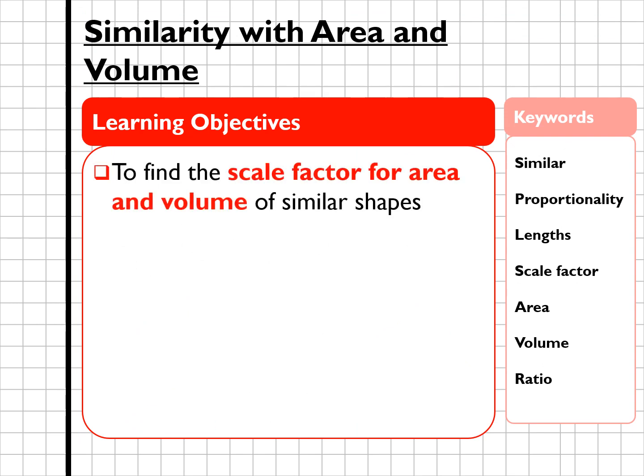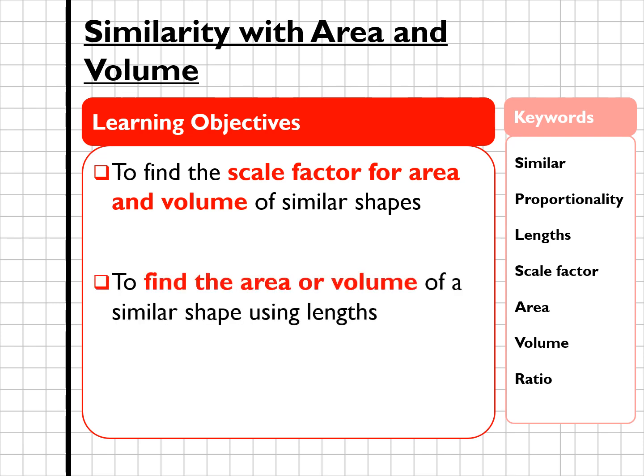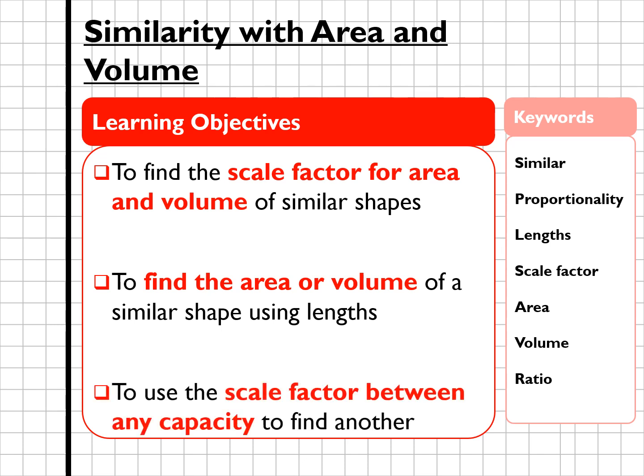Today's learning objectives start by finding the scale factor for area and volume of similar shapes. We will then be moving on to finding the area or volume of a similar shape having its lengths, and then doing some problem solving when we're able to use the scale factor between any capacity to find another.